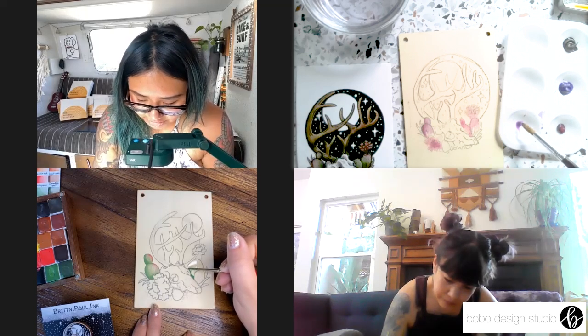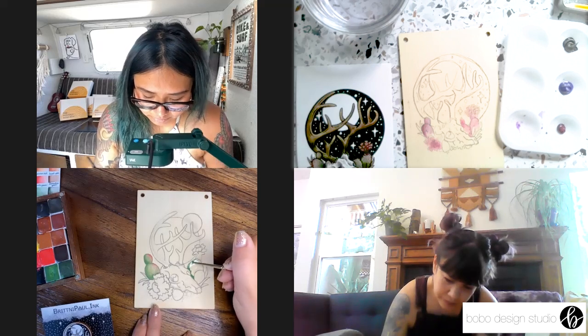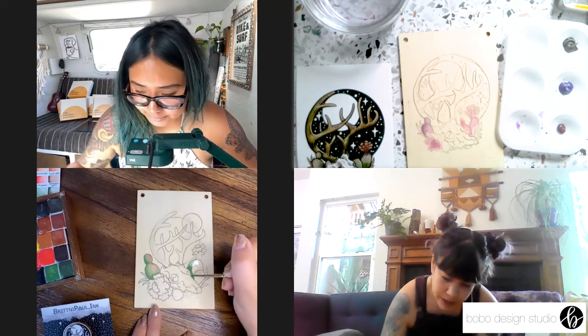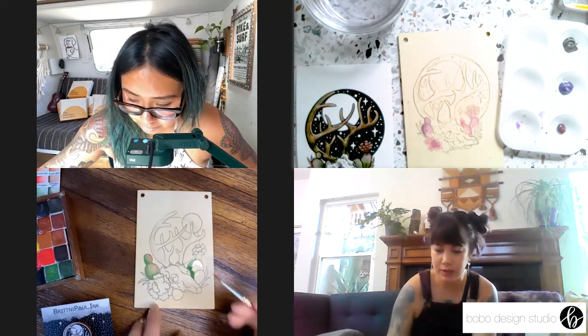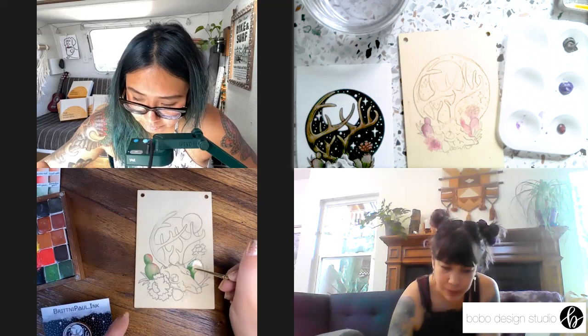So what are some of your tips for helping people learn to let go? How do they embrace that? So you embrace your own kind of chaos. A good way to do that is any practice with drawing in general, draw a ton of little boxes on a piece of paper.